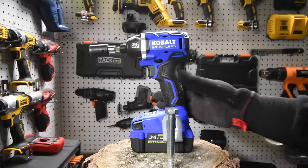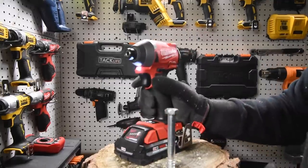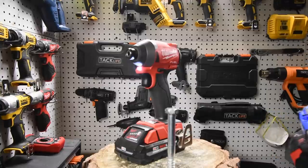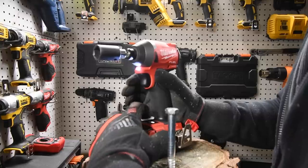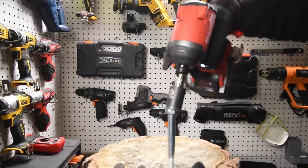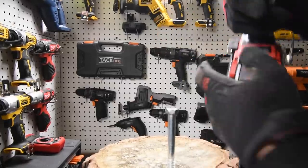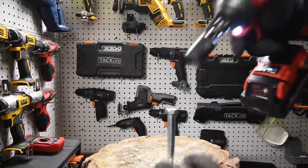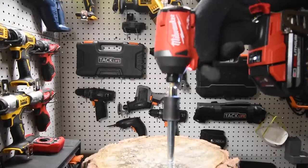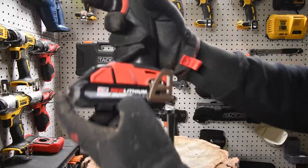All right, this is going to be a challenge now. So first, we are going to see if the Milwaukee M18 fuel quarter inch hex impact could take this out. We're gonna try speed one first. Ready? Go. Speed two. Nope. Speed three. I'm gonna give it a second as well. Nope. This is with a 3-amp hour high output battery as well.